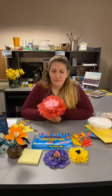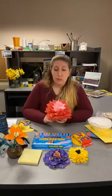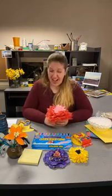Yeah. Some people threw out some suggestions of flowers like rose, carnation, and the one that we didn't say was a dahlia. Oh yeah, absolutely. Great suggestion there. Yes. So this, I think, is more abstract, but you're absolutely right. It could be any of those: a rose, a dahlia, a carnation, a peony, a chrysanthemum. And if you're interested in different types of flowers, you can look up different types of flowers and see which ones you like. See which ones might grow in this area. See which ones you could maybe grow in a pot. Like lots of people in school grow marigolds, but you can grow lots of kinds of flowers. So if you really like flowers, you should think about maybe adding some to your garden or growing them in your house. I have a lot of houseplants. A lot.